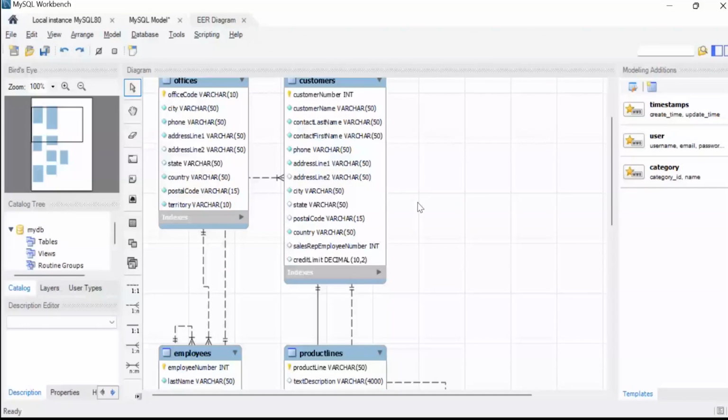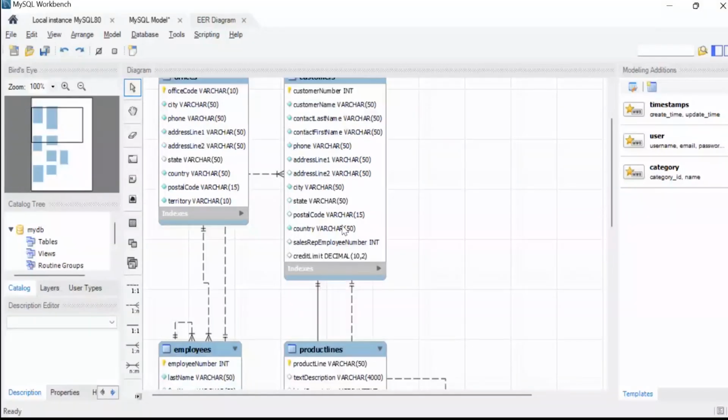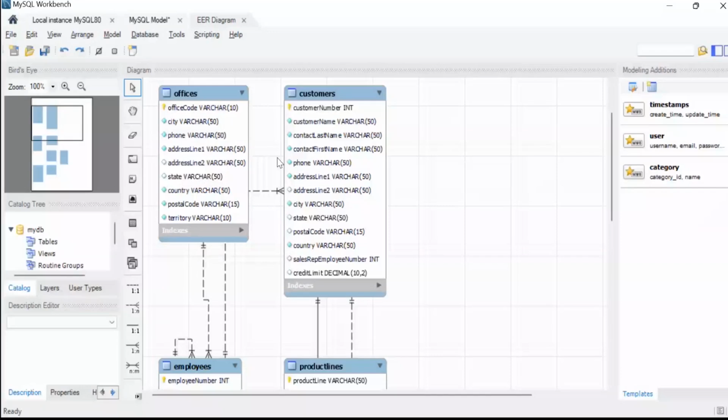Building, now we want to get the customer name, and we as well want to get the office phone number. So in this place, we have the customer phone here in the customer table, and we have the office code. I see that.